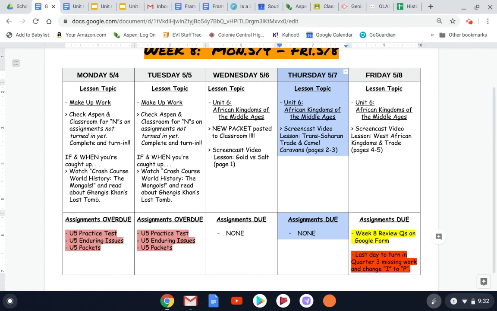However, if you are a little behind on going through these pages and you need more time, I certainly understand that you have other classes that sometimes load you up with a lot of stuff as well. The review questions will be posted tomorrow, and I'm placing it on our assignments due schedule for tomorrow, but it's not a big deal at all if you need the rest of the weekend or if they end up coming in on Monday. Just try to get them done as soon as you can so that on Monday you're not too far behind, because we'll be going on to a new page in our packet after the weekend.